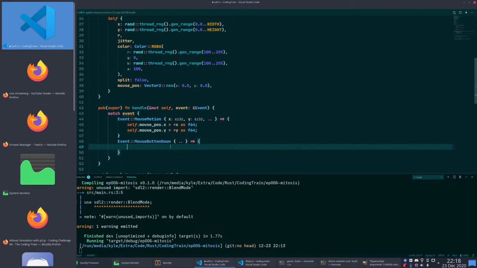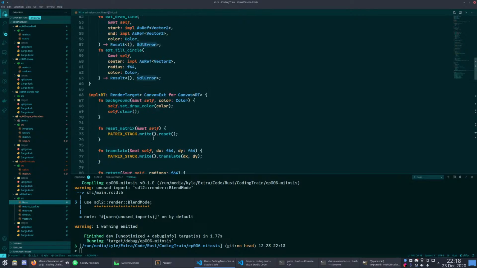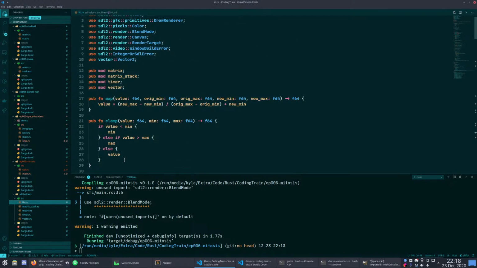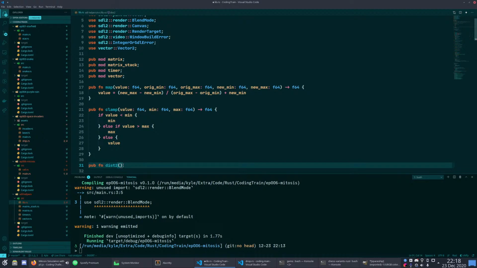We need a distance function. That's a good candidate for the library. Not dist2.